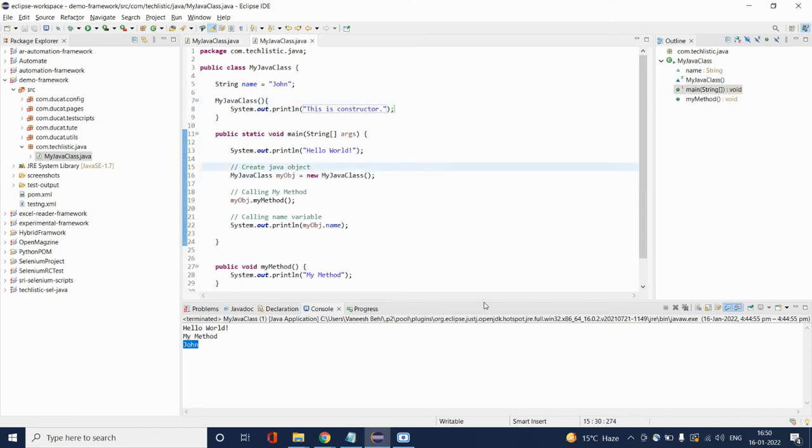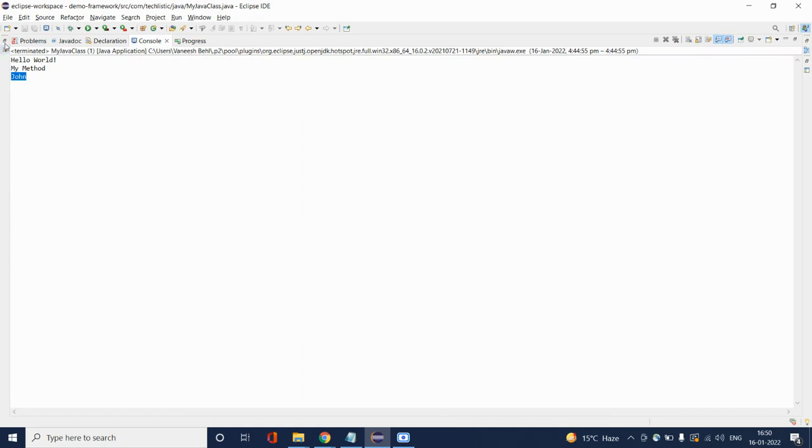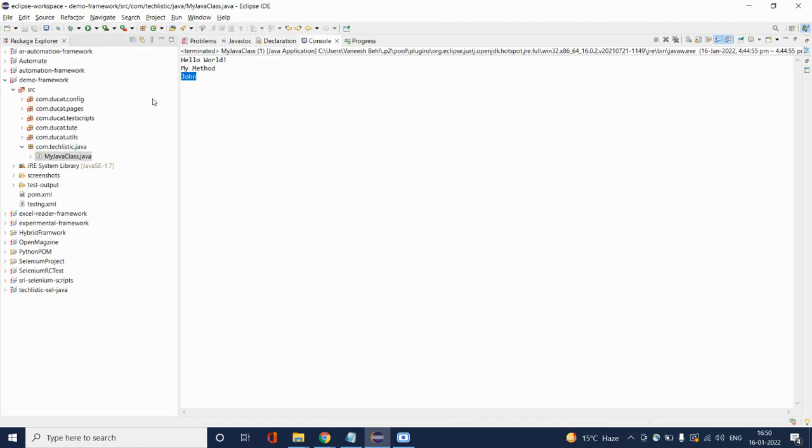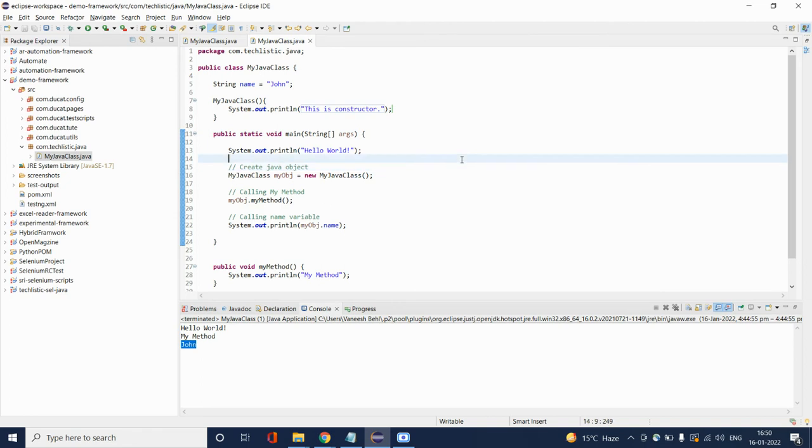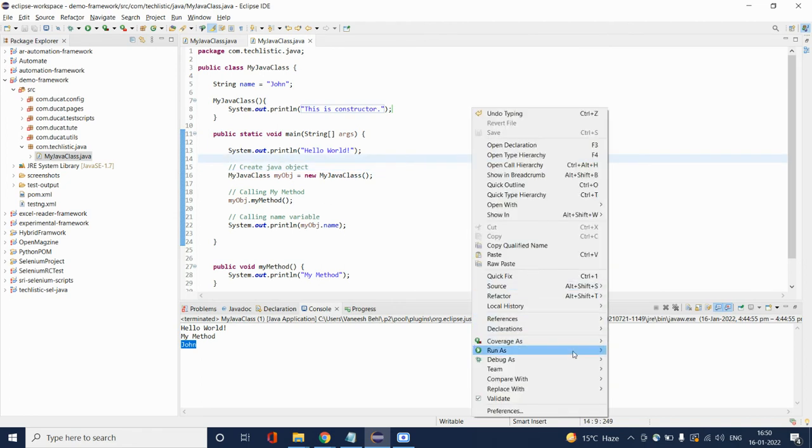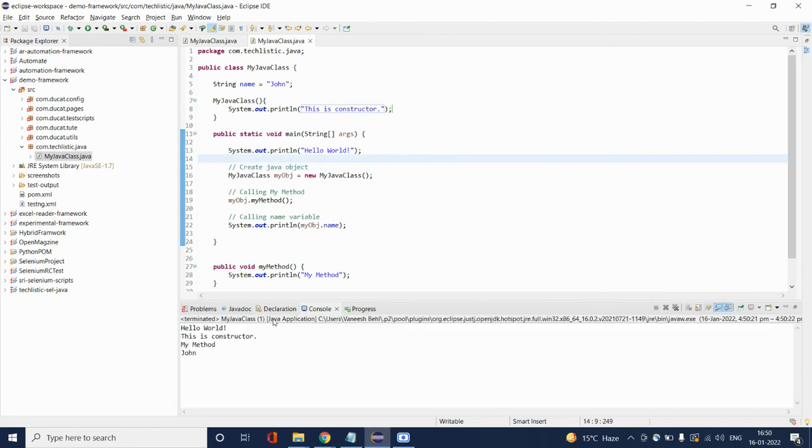Let's execute this code now and see what the difference is. It has executed hello world, and while creating the object, it is calling the default constructor and printing what is declared inside the constructor.